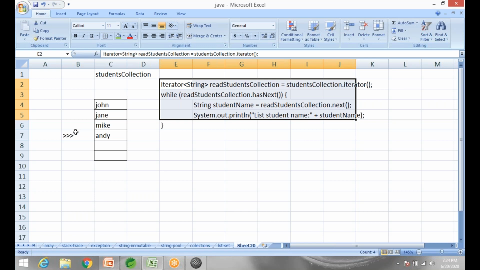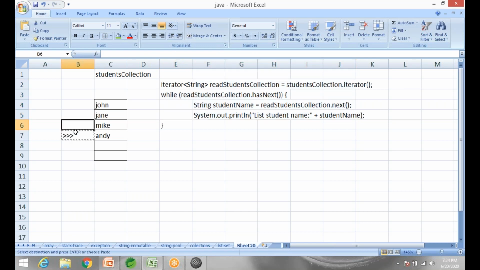You need to get a cursor so you can read the collection, by calling the method studentCollection.iterator. This method will return a cursor-like thing called an iterator. Now using this iterator object, you do a check, hasNext. If there are any more items, let me know, true or false.